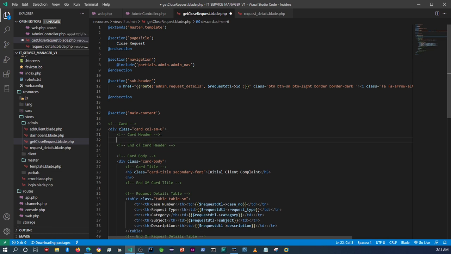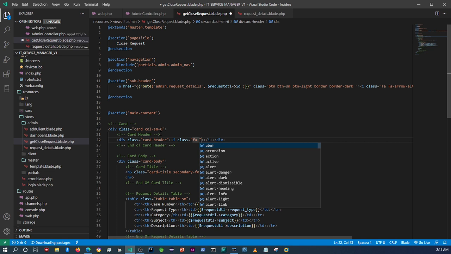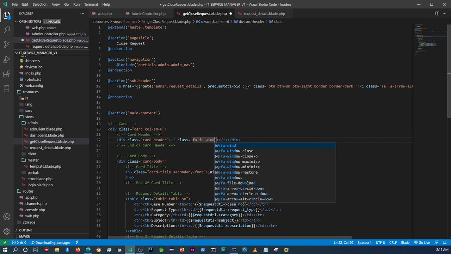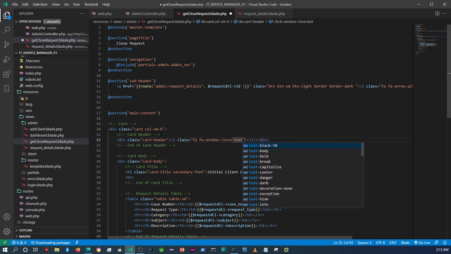And then within here, we're going to say card header. Maybe let me just also put an icon there. And then text will be danger.